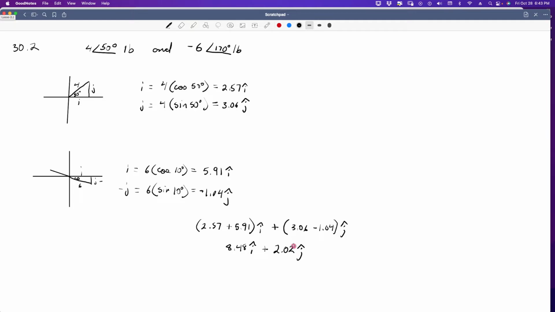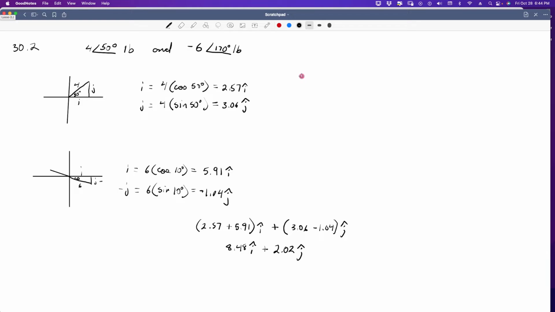The way to do that is to first find our hypotenuse. We know the I is going to be the x term and the j is going to be the y term. So this is one of the sides of our right triangle, and this is the other side. So we can just use Pythagorean's theorem with these two dimensions without having to draw our system. I'm going to do that right here.